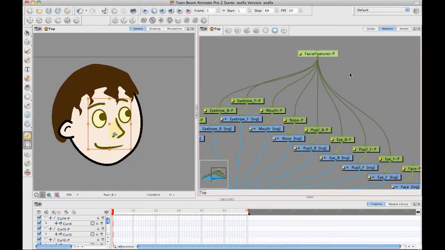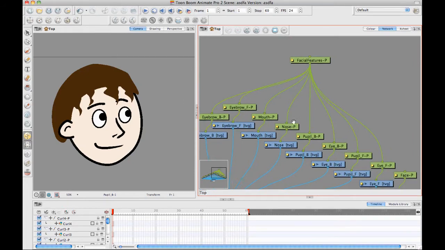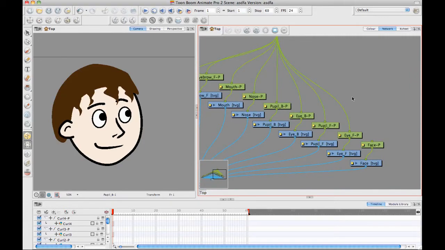And I always like to leave that peg on the end so that I know what it is. So from here now, what I really want to be able to do is cut off all of those facial features with the edge of the face. But before I get there, I'll just do a couple other rigging things. I want the eye to be a parent of the pupil. So I'll just make that connection there so I can move that eye together. Do the same thing with the front eye. I'll make the eye the parent of the pupil so I can move those together.